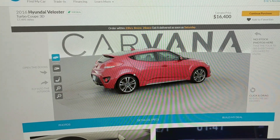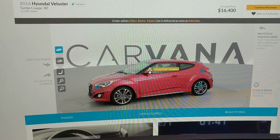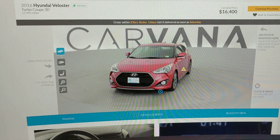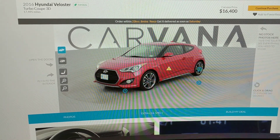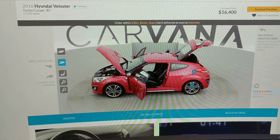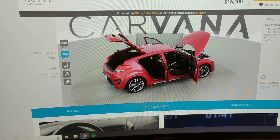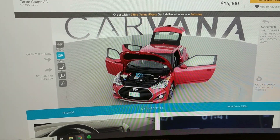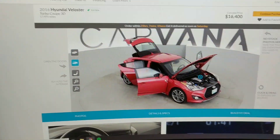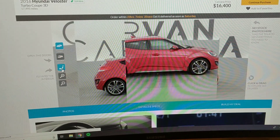Rotating around the exterior I'm not seeing any more imperfections. The wheels look great. There seems to be a small website glitch but the scrape is confirmed on the mirror. Switching to the exterior open view — these are quirky little cars. It's got the full hatchback and full trunk, and it's actually a three-door car. A lot of people don't realize the back seat opens on one side. Two average-size people would fit, though they'd be a bit cramped behind me since I'm six foot four.